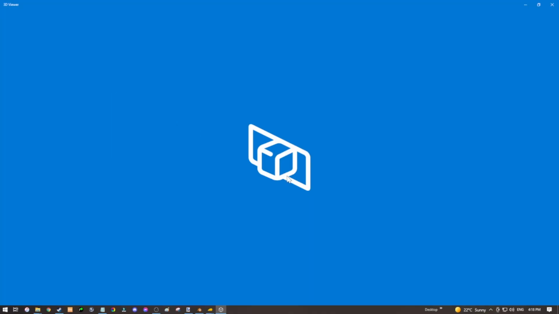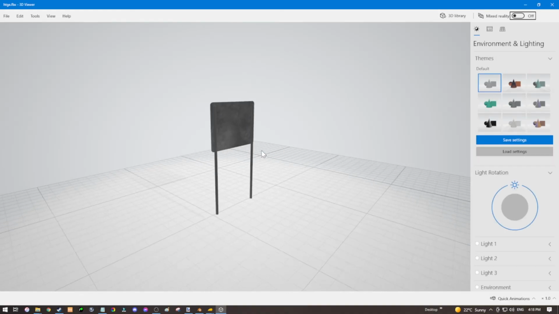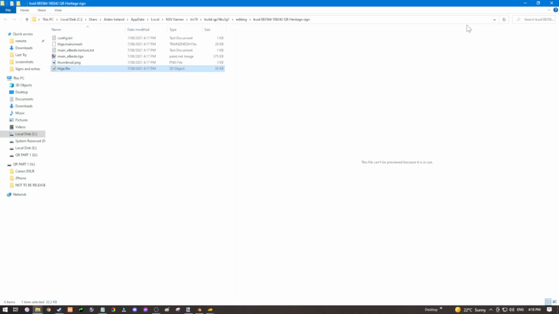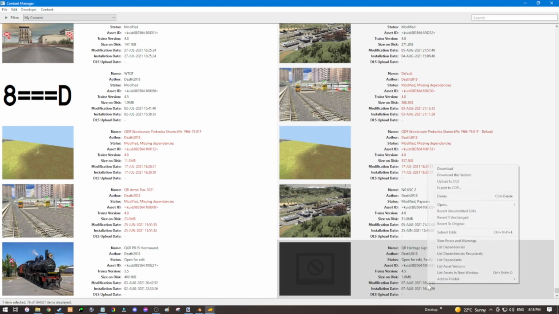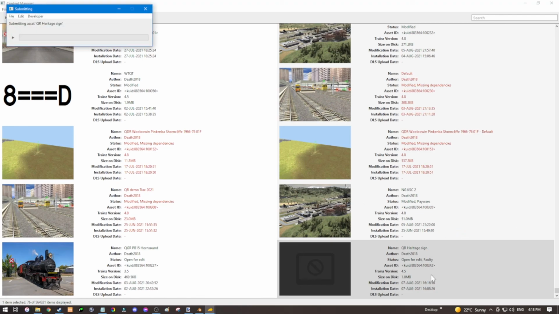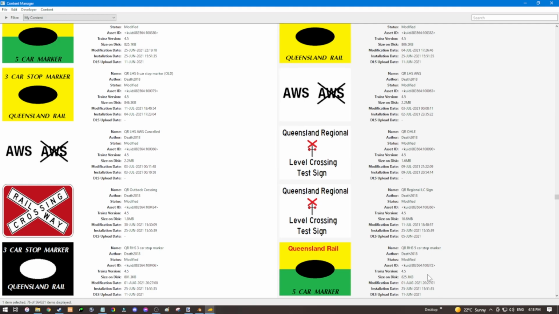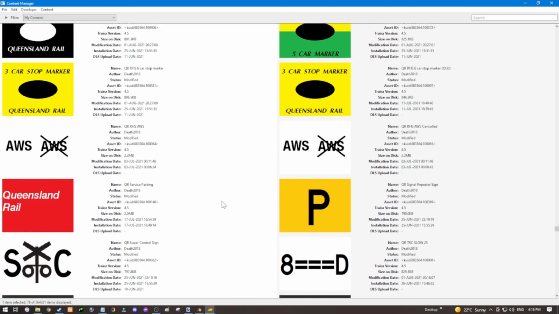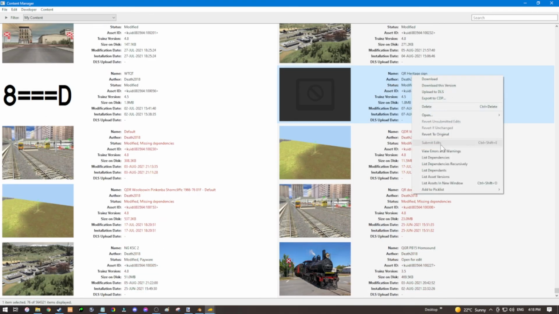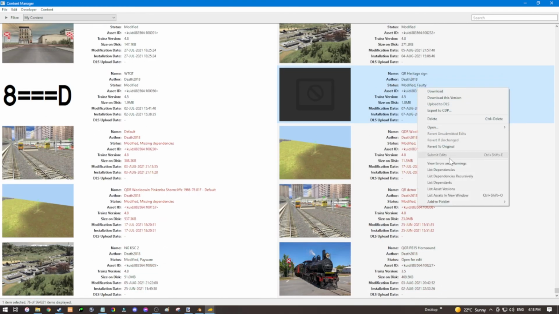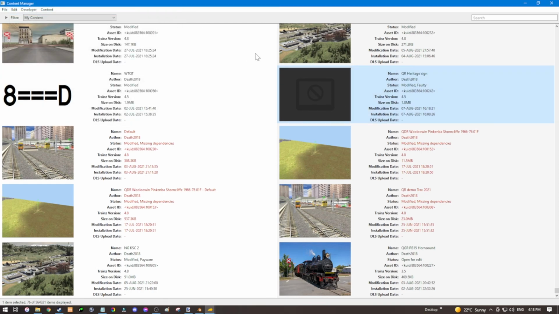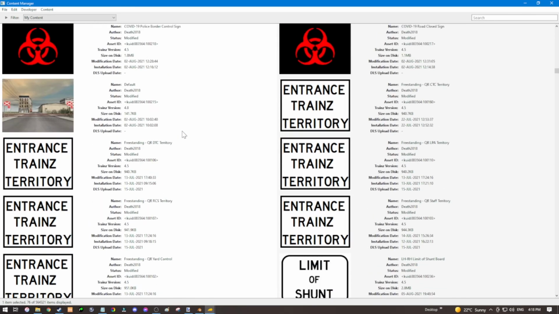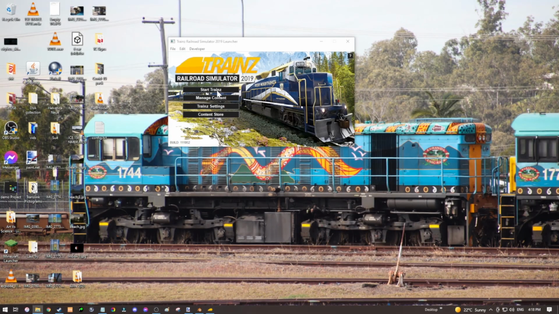You can always open it up in 3D Viewer and have a look. Make sure it looks good, and then submit. By now, if we can find it, there it is, it'll still tell us it's faulty. Now this is Trains lying, because if we open it up, it disappeared, which means it's no longer faulty.